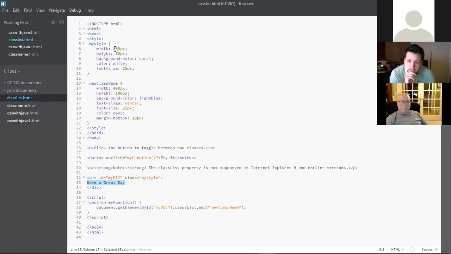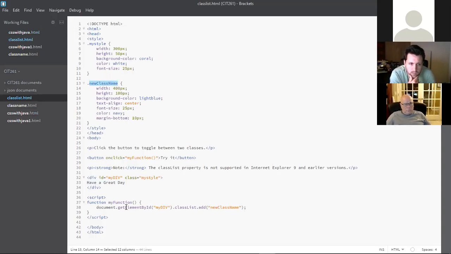But I want to add a new class name that has this style, and I always put a button to change this class.